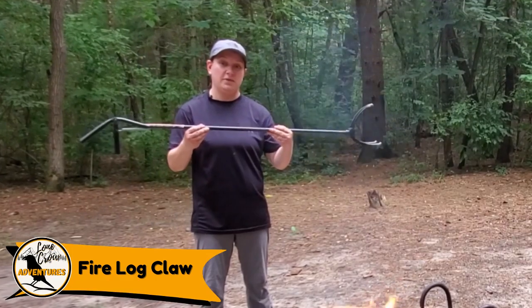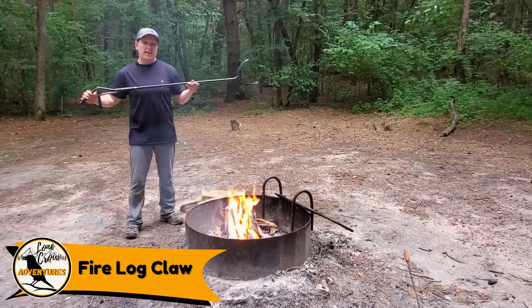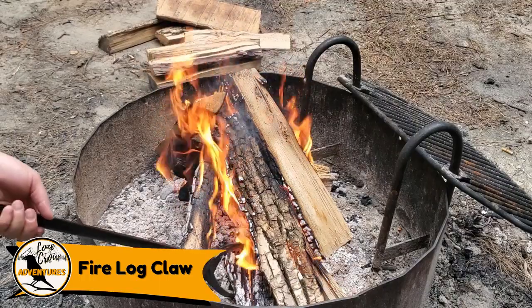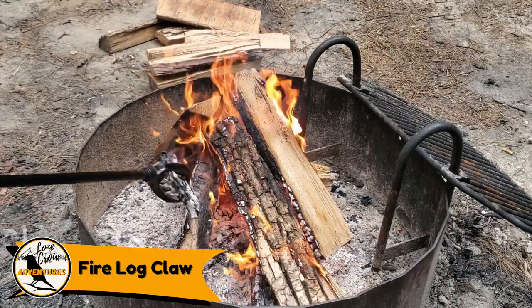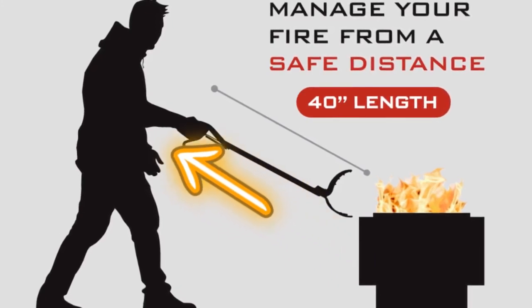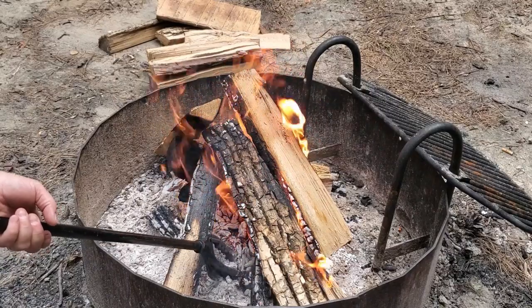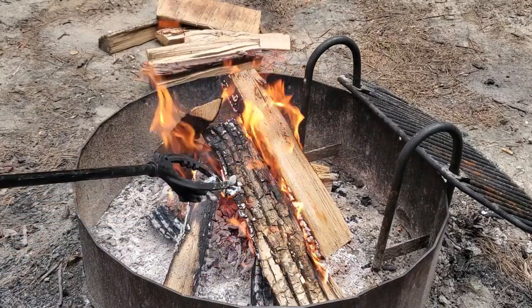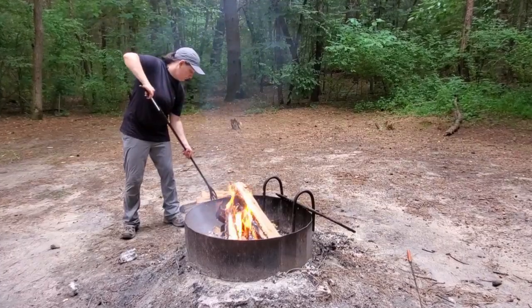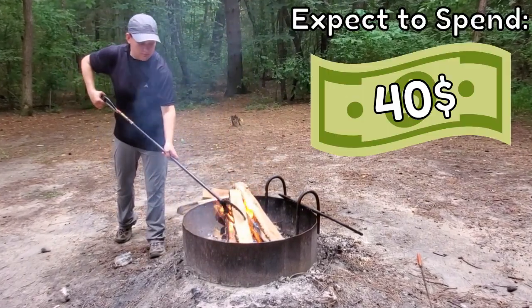The ultimate gift for any campfire technician is a claw log grabber. This fire claw features sturdy metal construction with a 3-pronged claw design that is perfect for picking up burning logs, picking up small coals, and managing your campfire safely. The 40-inch shaft ensures that your hands and body keep a safe distance from flames. With an ergonomic design and easy-to-operate heat-resistant handle, the Fire Claw Log Grabber is the perfect gift for anyone planning to stoke the campfire to perfection.